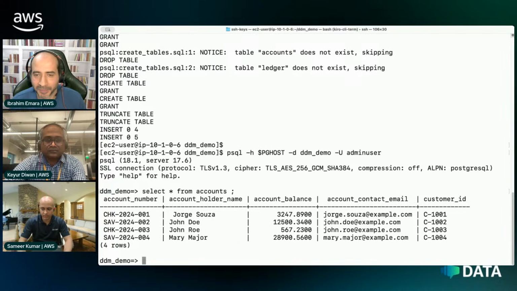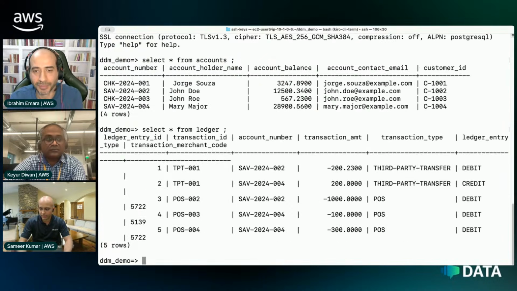So they can see all the data in clear text, both from the account table and when they access the ledger data, which is what transactions they have done, where they are spending money, and what the MCC code or merchant code of these transactions is. So anybody having access to this data can know the financial limits of that particular person and their spending pattern.